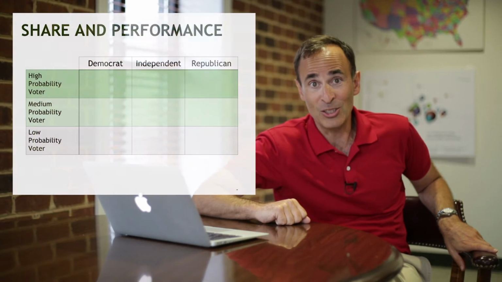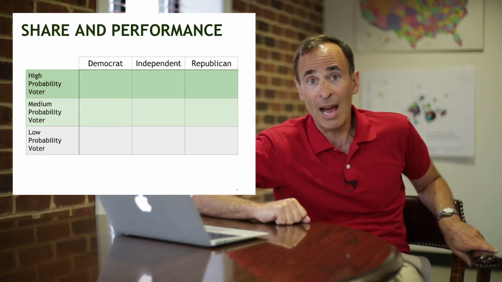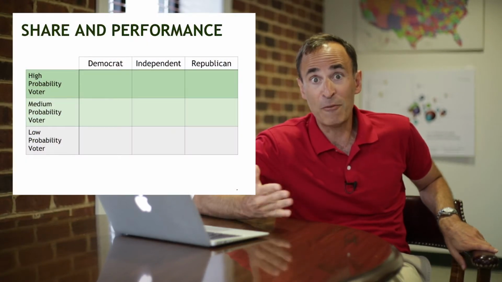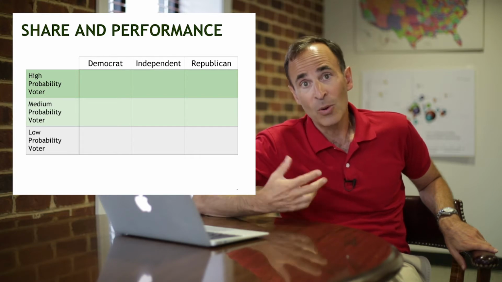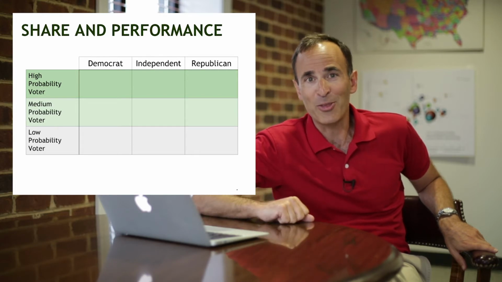So it's obviously easy to figure out what happened in a campaign, or what the X's and Y's and Z's and ABC's and D's and E's and F's of share and performance needed to have been after an election. But of course, what you're going to be doing as a candidate, what you might be doing as a campaign manager, what political professionals need to do is figure out share and performance before it happens. And so you'll hear me talk about a 3x3 a lot.